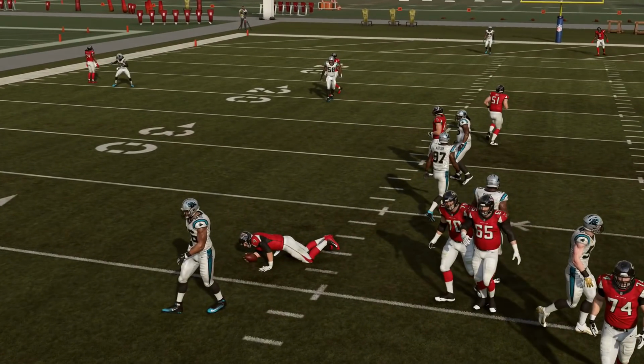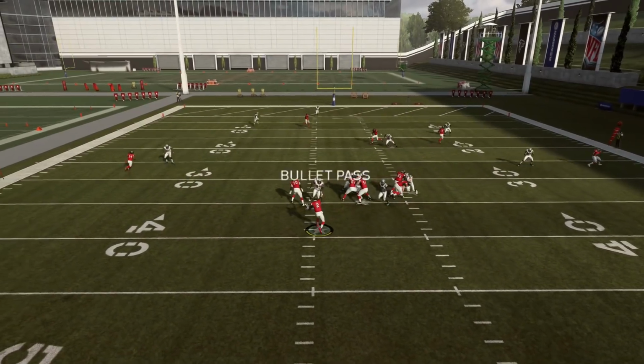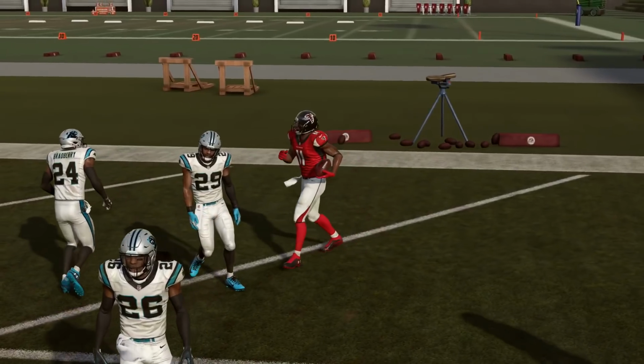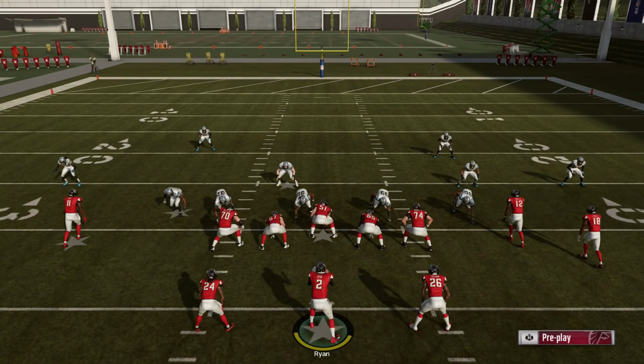Because as you start to wander outside of the pocket, you start to move a little more left, a little more right, what happens is defensive linemen start to disengage. You start to run into your own blockers. That is bad. So again, you can do this in practice mode if you really want, but for me personally, taking this concept into a live game is definitely the move.